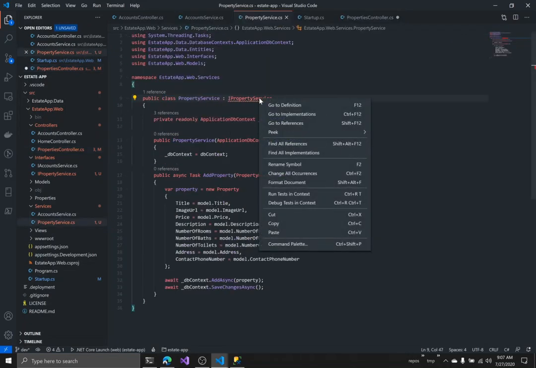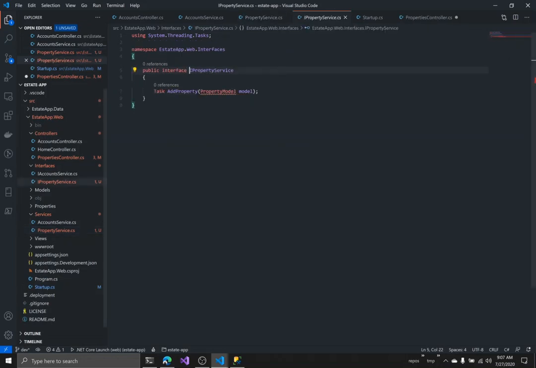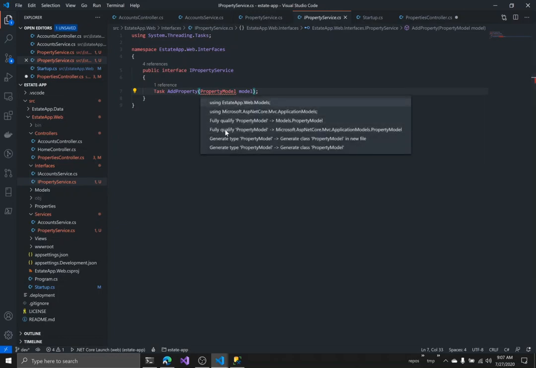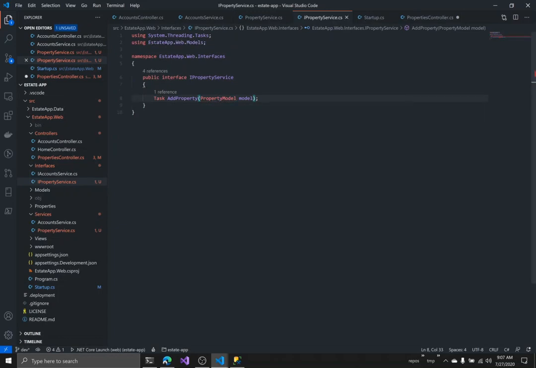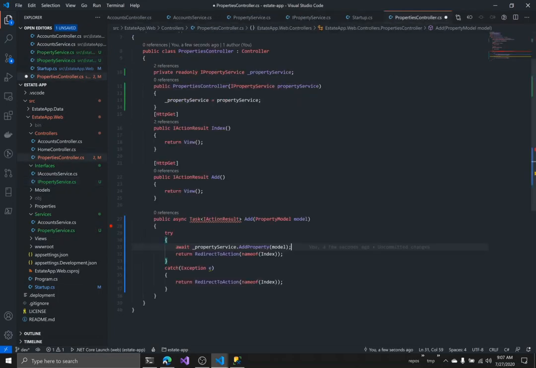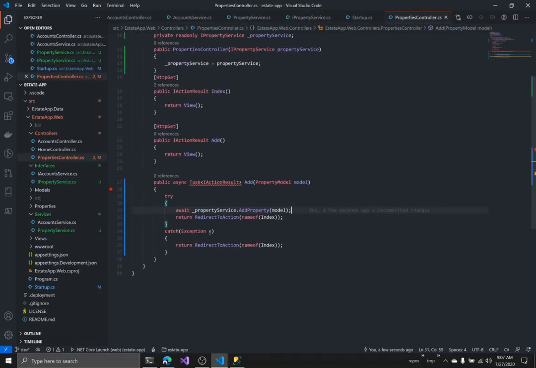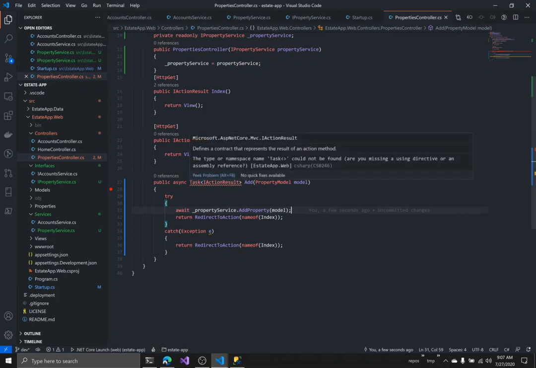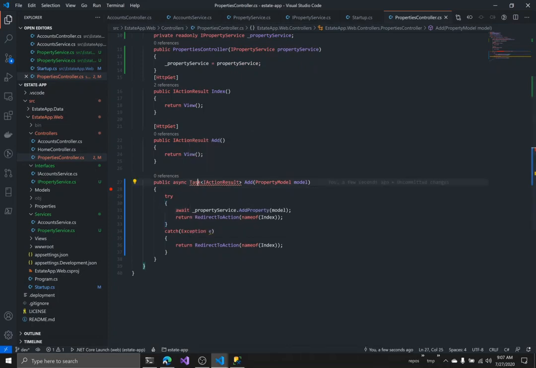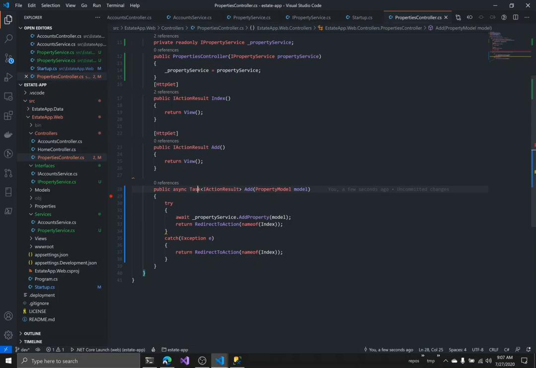So I'm going to go to my interface definition, and when I imported, I didn't import the property model here, so that's the issue. I'll just put the using statement here, and that should be fine now. My controller should be happy. I need to bring in System.Threading.Tasks here.